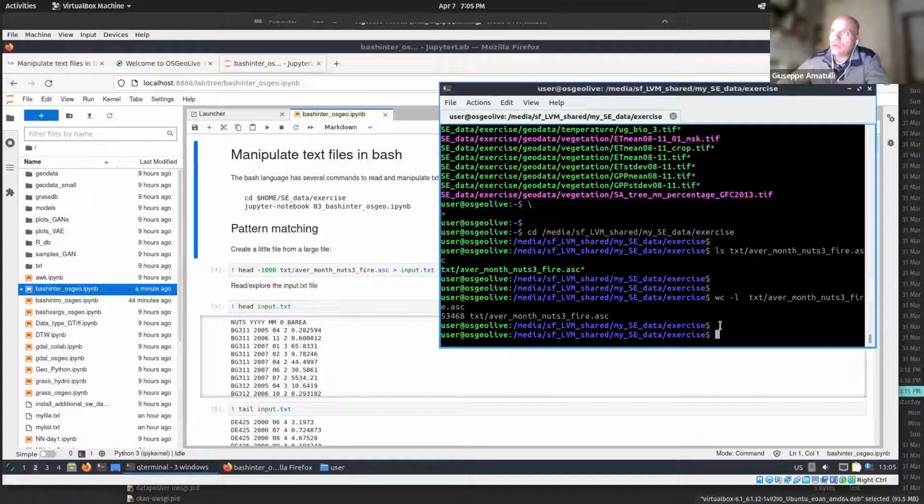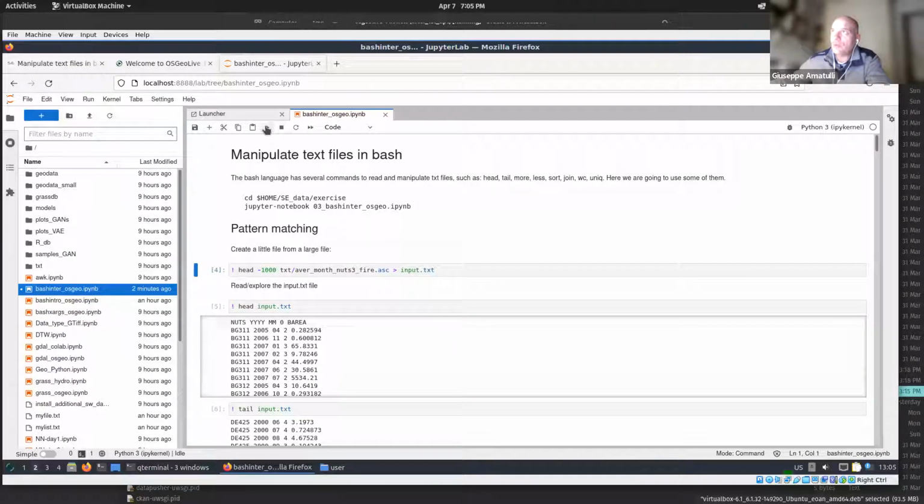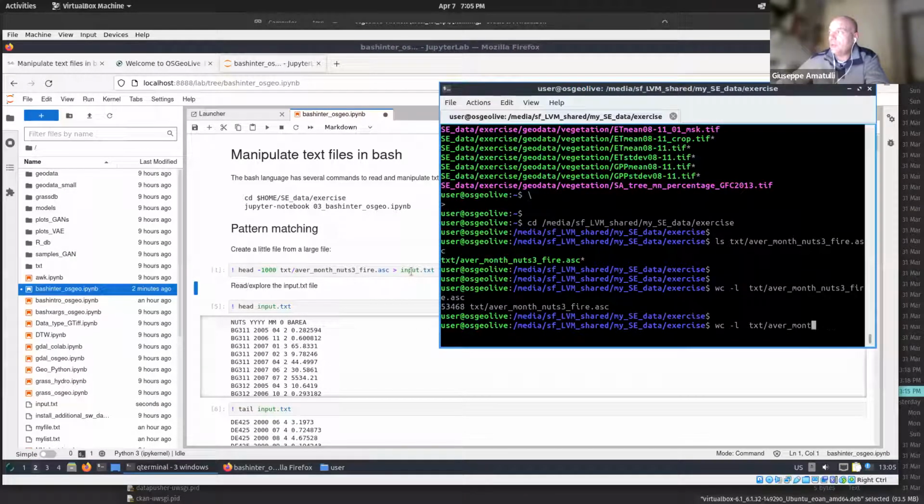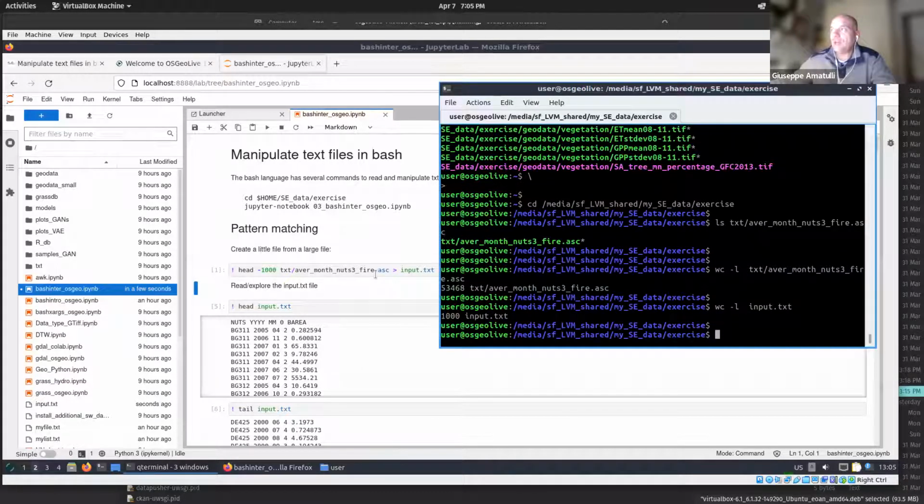It's always good to make a smaller file and try to work with a smaller file. How do you do it? By running head. Head 1000 is going to create just this file that is going to be the input. So now if I look at the input over here, it's going to have just how many rows? 1000. Because it's one level up. I just created this file.